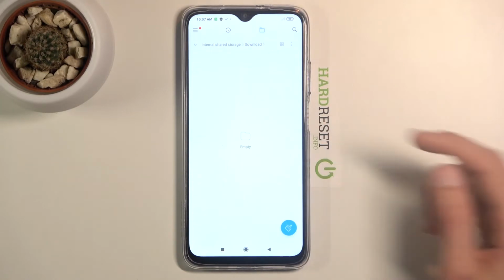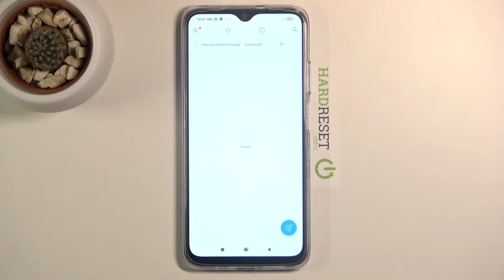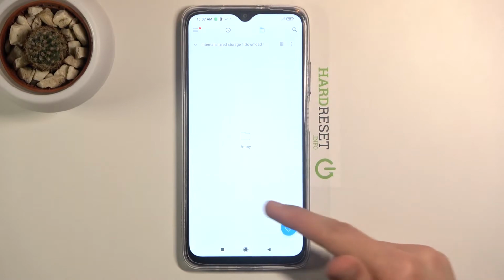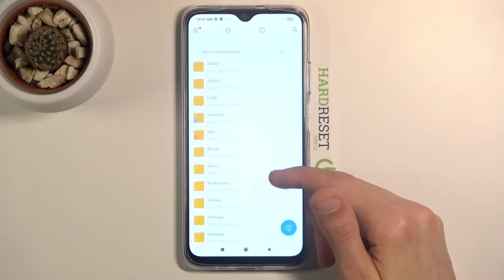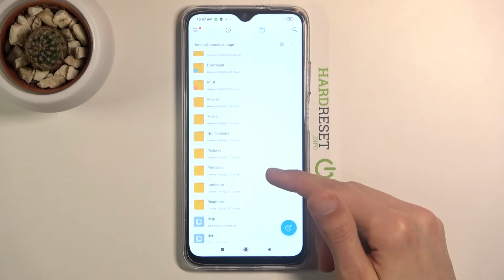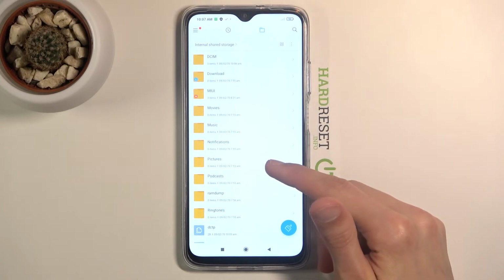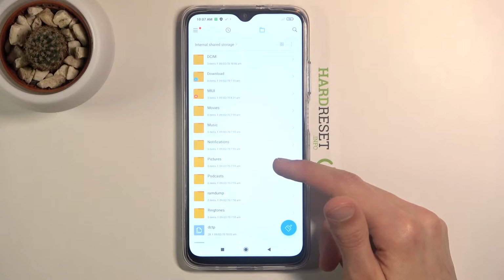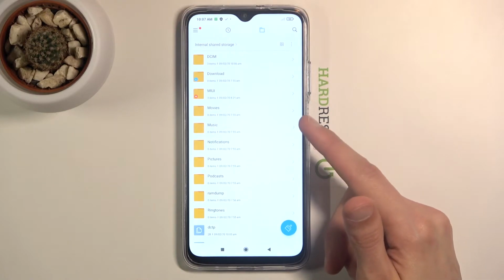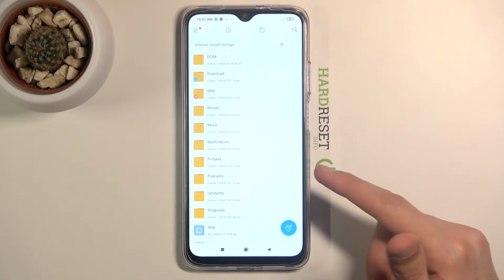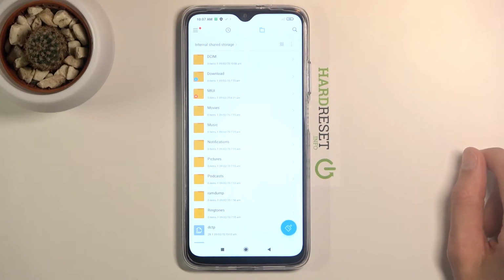Then you also have the downloads folder, which usually contains anything that I have downloaded using the device. So through Google Chrome or any kind of other means, whenever you save something on your device, it will be right over here. And then there's also, like I said, the pictures folder, but because the phone actually saves into the DCIM folder, screenshots, this will be most likely empty.